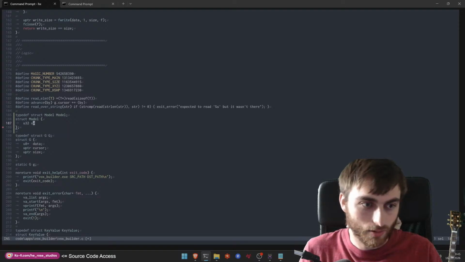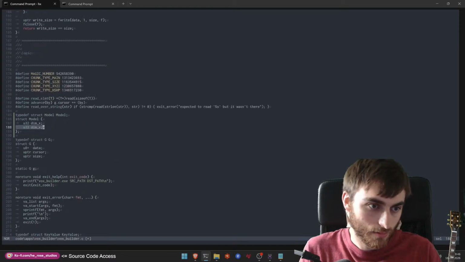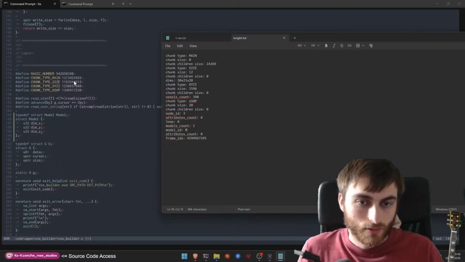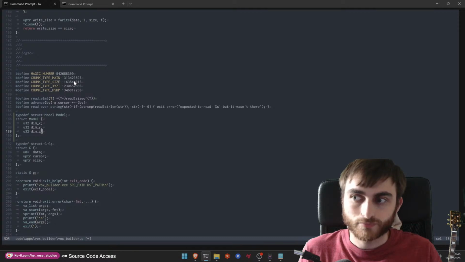It doesn't matter. DimX, dim Y, dim Z, yeah? Cool. So the other properties that we need is like, here's all of the voxels. We're only going to be supporting up to a palette of, what is it?